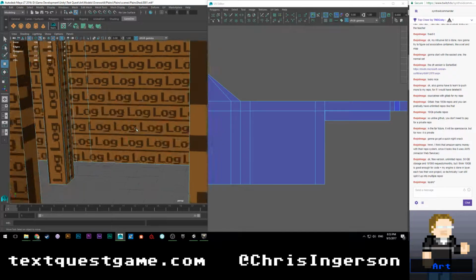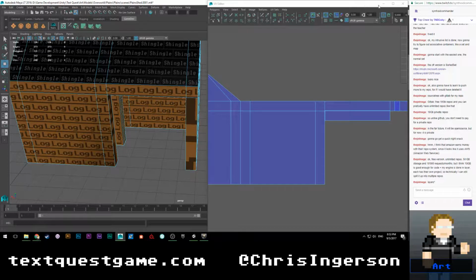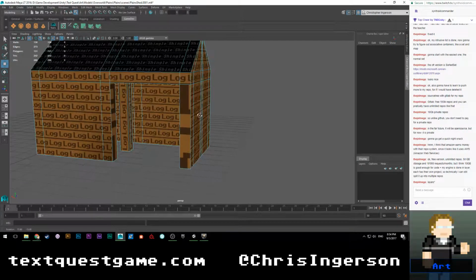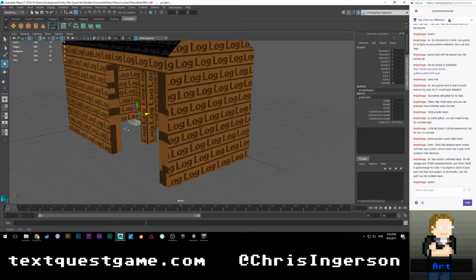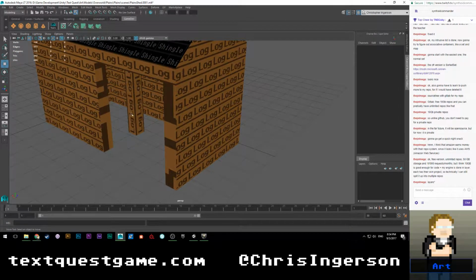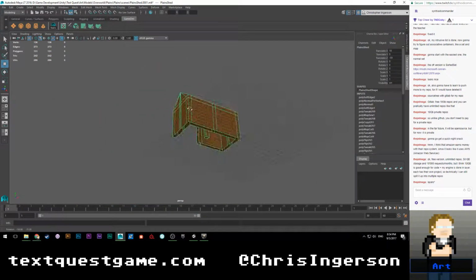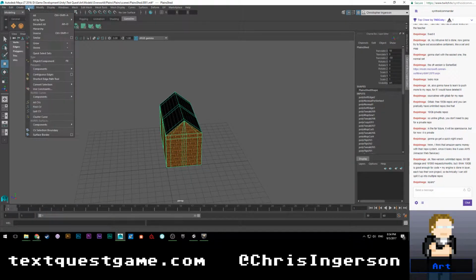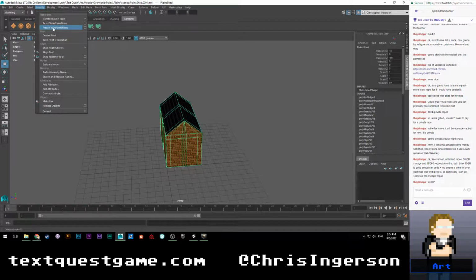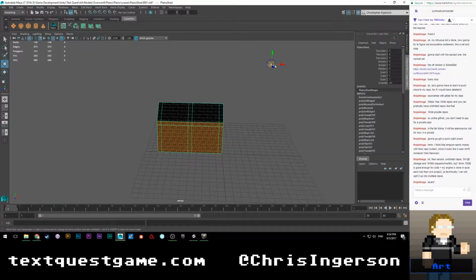Okay, so you're good. All of that should be fixed. Let's go ahead and model our door now. This is going to be a very interesting door, actually. So we're going to go ahead and make a cube. Oh, and actually, you know what? Before we do that, I'm going to select my object here. You can see that our position is way over there, and I'm just going to go ahead and say modify, freeze transformations. Oh, and before I do that, well, I guess after I do that, I should also move its pivot.